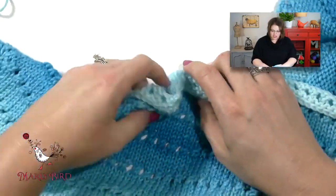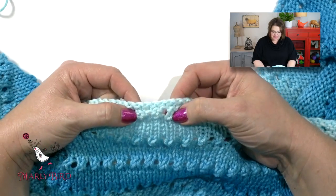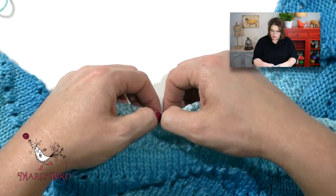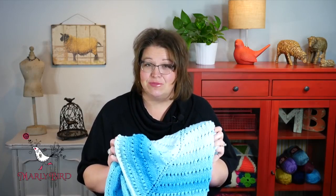You finish off this shawl with some simple eyelets, once again, the simple lace eyelets. And then you will bind off knitwise the very last row. The last thing to do, the designer suggests just spritzing it with some water and lightly blocking it. But honestly, you could probably just throw this in the washer and dryer and pull it out because it is Super Saver. It's machine washable and dryable. So you can treat this just like you would everything else you make with Super Saver, and you will love it, and it's beautiful, and people are going to ask you to make one for them.